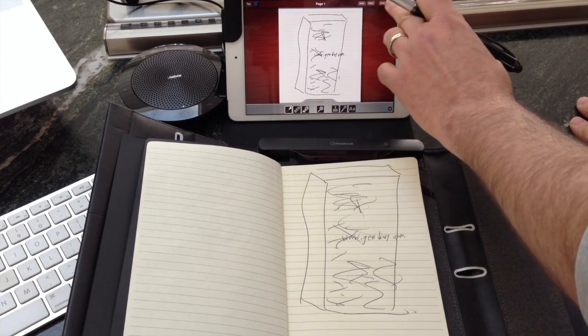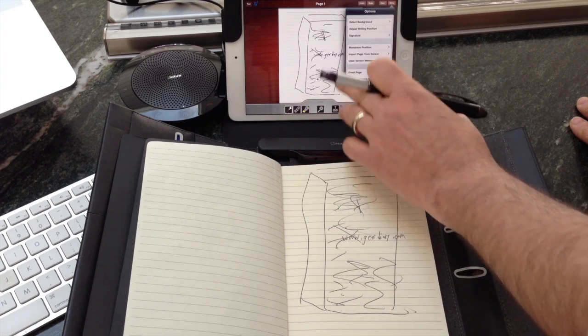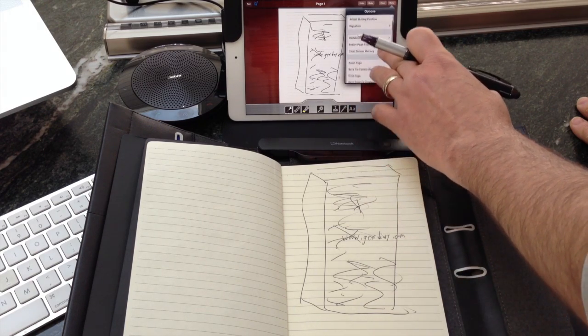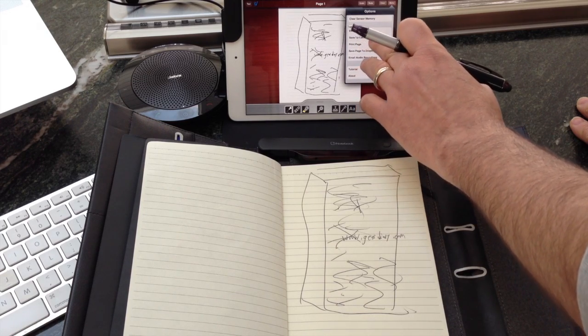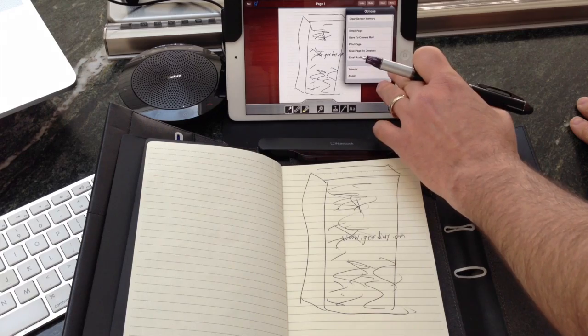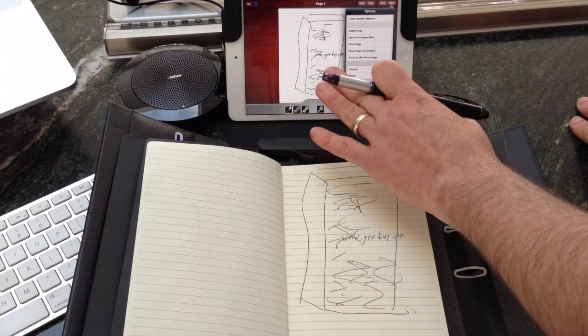And then from here, if I want to, I can hit the menu button. I can select background, adjust the writing position, the signature, or I can go to the sharing options: email the page, save the page to camera roll, print the page, save the page to Dropbox, or email the audio settings, because you can record audio here as well.